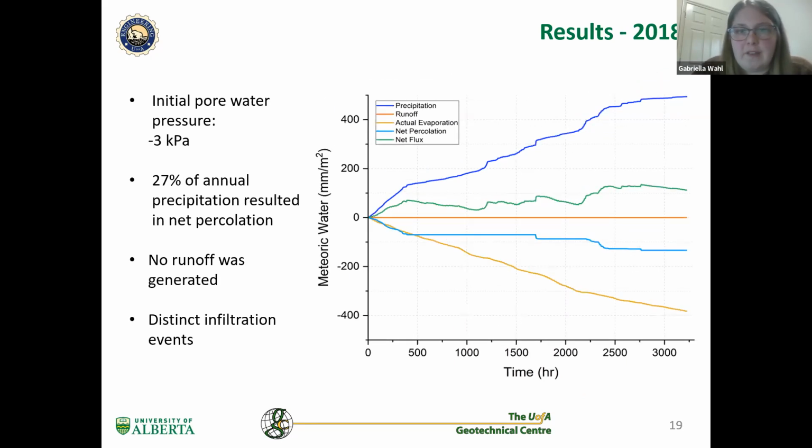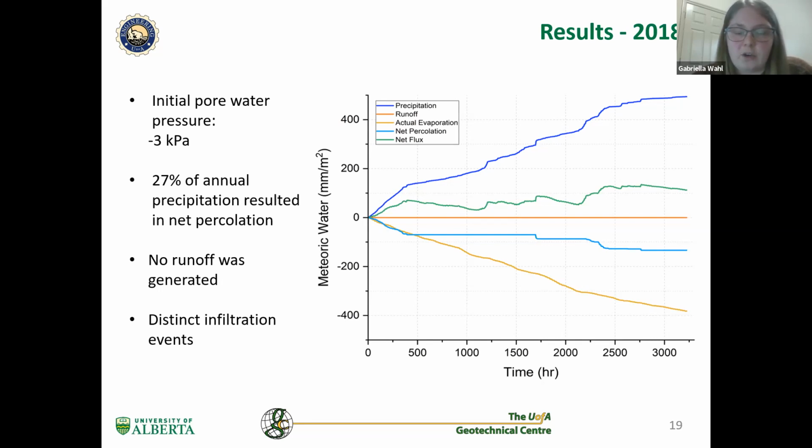And again, I wanted to look at how the antecedent moisture content will affect this yearly water balance as well. This time I was able to get -3 kPa, which was nice, as my initial pore water pressure. I didn't use 0 as my initial condition because it could introduce discontinuities in the model. So I decided to go near a lab saturated value and see what would happen in my water balance. This indicated that going to an almost fully saturated system, an increase of about 5% of net percolation will occur. It might seem like a very small change, but in the context of the entire pile, it is pretty significant. So we do see that the antecedent moisture content does affect the net percolation.